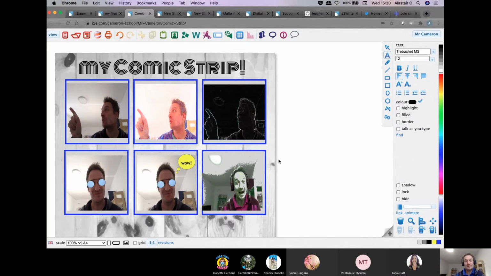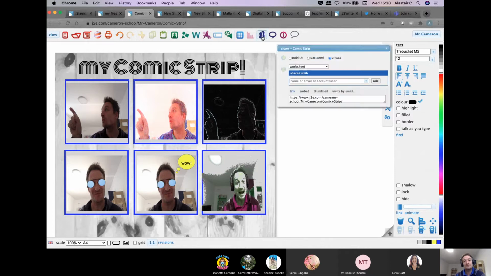Again, if I want to make this a collaborative document, I've already shown you one way that you could do that, but an even easier way is to make it a collaborative document while you are still working in it. And how I do that is simply this. So I create a new J2E5 document, I start typing in it, and then this button lights up and it says share.